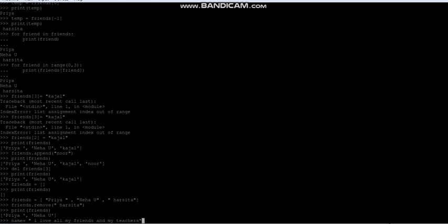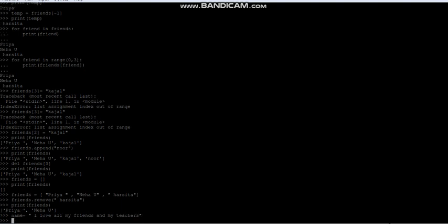I just want to initialize a string in the variable name. Now there is a function called split, which is used to split every word from the string into a list.